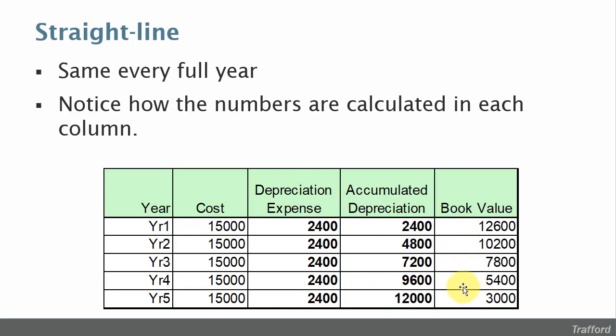In each year, I could get book value by taking cost minus accumulated depreciation, or I could take last year's book value minus the current year's depreciation expense. Either approach gets me to the same number. Notice also that at the end of the useful life of this asset, accumulated depreciation will be equal to the depreciable cost of the asset. That needs to always be the case no matter what method a company is using. And, by the same token, the book value of the asset will always be equal to the residual value of the asset at the end of its useful life.